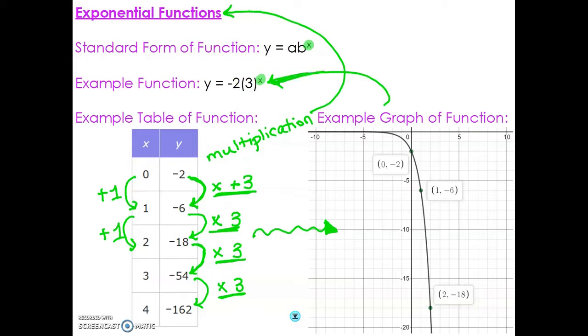But if I was given this graph solo, I would know it's not linear because it's not a straight line. It's not quadratic, it's not a U-shape. Big difference about exponential is that you have an asymptote. There's a line up here that it will not get to. It will not get to x equals 0. Looks like it's getting close up here, but it will never touch that x equals 0.